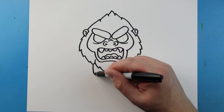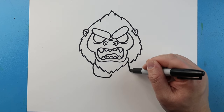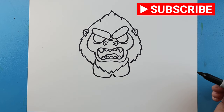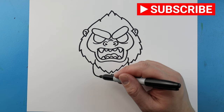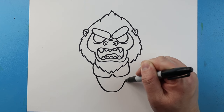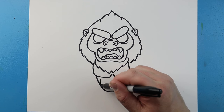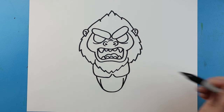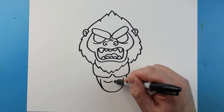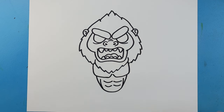Now for his chest, let's draw a line that's going to come down, over, and then up. And same thing here, down, we'll come in, and then up. Next, I'm going to draw a line that's just going to come down. We'll go over and then up for his body. We'll draw a line on each side. Then I'll make a line that comes down and up here, and then down and up here too. Just add a little definition onto his stomach.